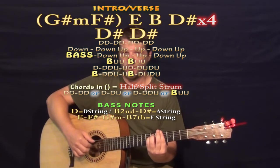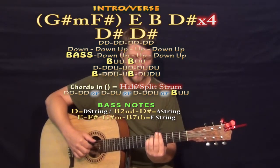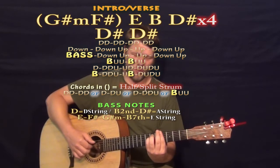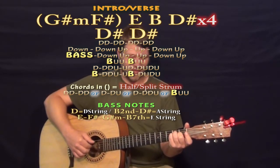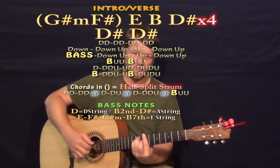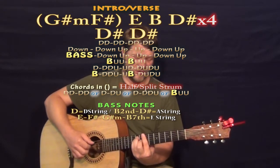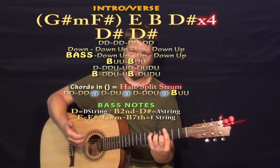Kind of a bass, chord, chord, bass, chord, chord, bass, chord, chord, bass, chord. One, two, three, four would be your whole measure. So it's a little weird because on the G sharp minor, you do that bass, chord, chord one time. F sharp major with the bass, chord, chord. And then the E major twice, and then the B major twice, and then the D sharp major twice. And then you start that over again.